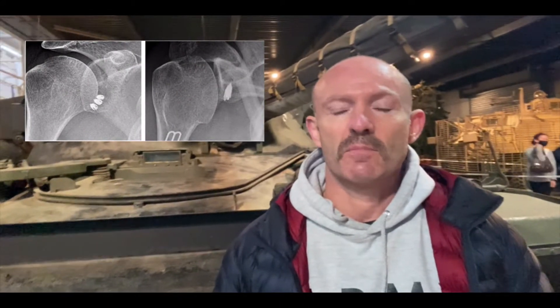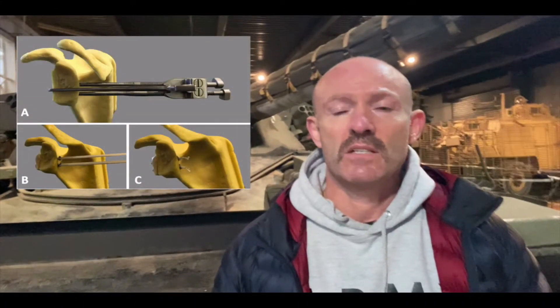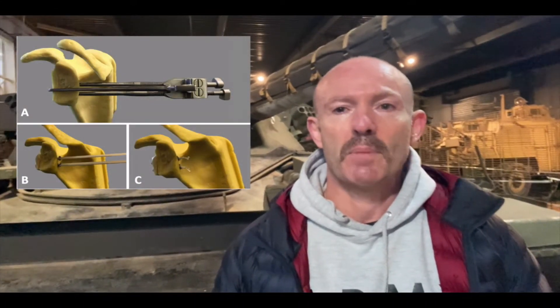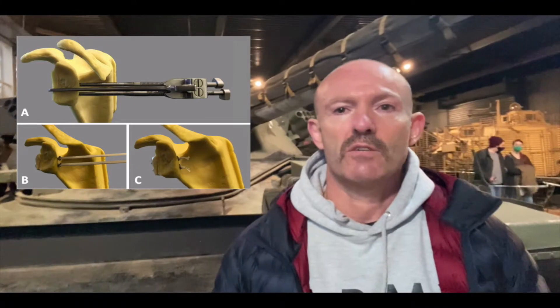If we take those metal anchors out, there's going to be a large bone defect, and because of the size of the anchors, I'm not sure the drill will push them out of the way. So in this situation, I use the suture buttons. These have mainly been designed for arthroscopic Latarjet, but actually using this system you can use them for open coracoid transfer.